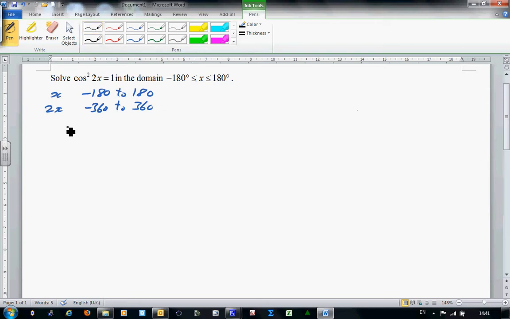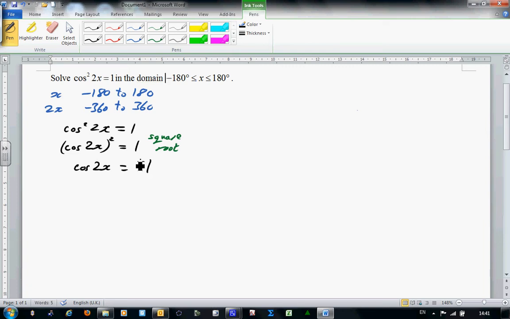Well, it's an equation. Cos squared 2x equals 1. Now remember that cos squared anything is actually that. So in order to get rid of the squared, we're going to need to square root. So if we square root on both sides, then we have that the cosine of 2x is the square root of 1, which is 1. But don't forget plus minus, positive or negative 1.